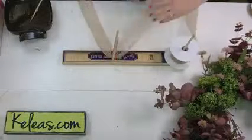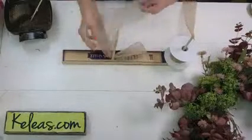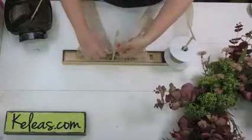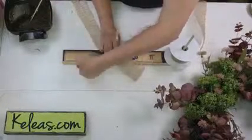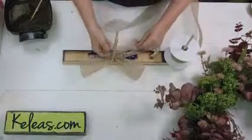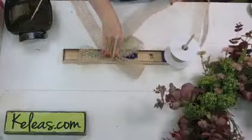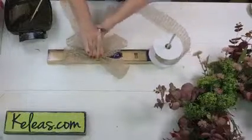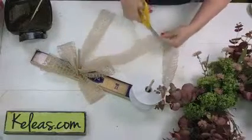All right, I'm just going to go out to 5.5. I was going to say 6. 5.5 is going to do us. So this is expandable jute. It will extend out if you want it to, and I'll show you what that means in a second, which is so fun when you're working with it. I've done a few wreaths with it, and I like this look it'll give you. Kind of give you that extension of a beautiful bow. Scrunch that down, and we're going to bring this tail out and trim it right across.